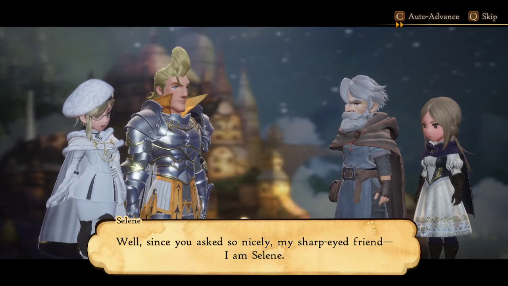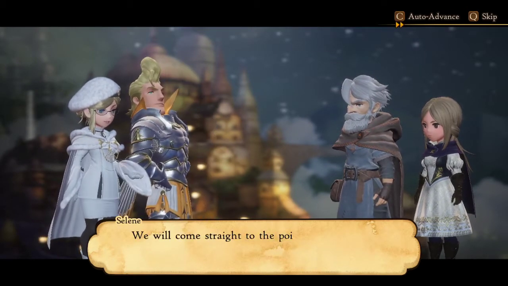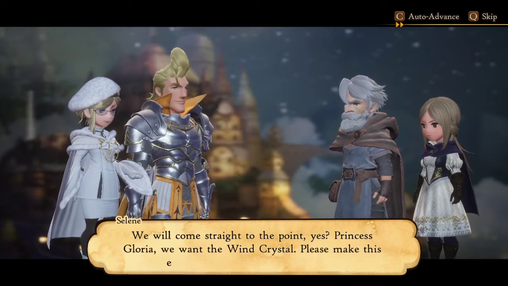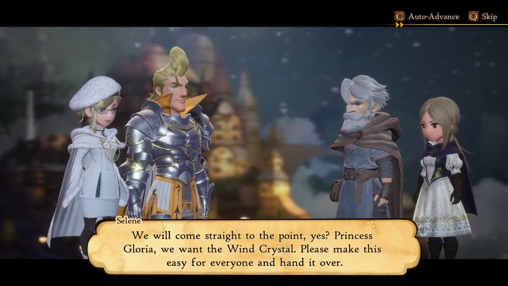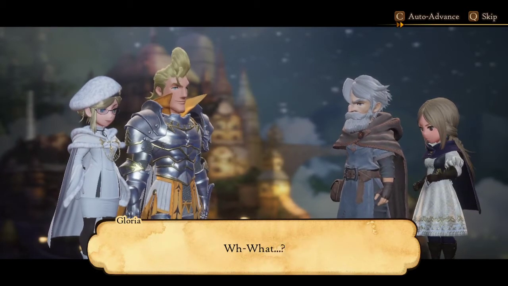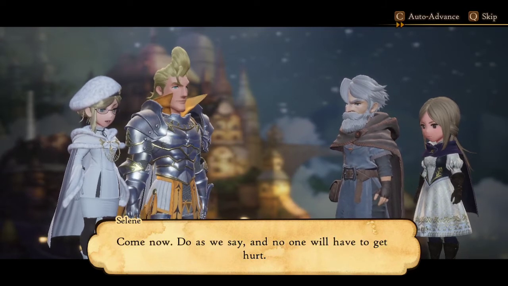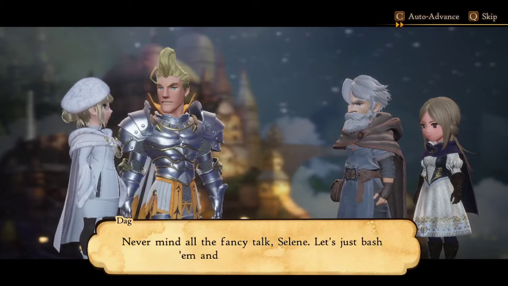I am Selene. Selena, what? Dang, nabbit! Yes. What? Princess Gloria, we want the wind crystal. Please make this easy for everyone and hand it over. No. What? Come now. No. Do as we say, and no one will have to get hurt. You mean that you won't have to get hurt?